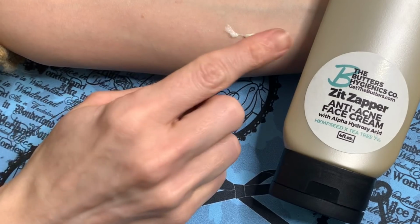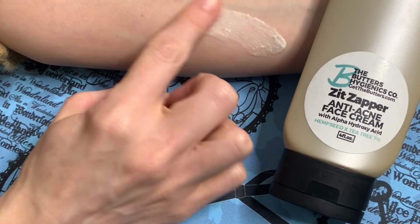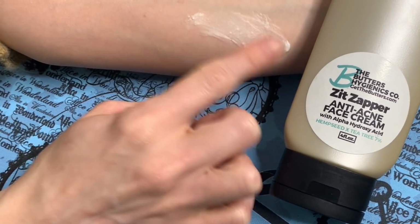Do know that this is thicker. I found that this is definitely not a moisturizer I can use during the day, but for nighttime use, perfect. And I might as well just read you the rest of the ingredients because it's that short. So it's in a base of water and aloe with hemp seed oil, sea salt, emulsifying wax, and then a preservative. I started to open this because I'm a jerk that just opens absolutely everything that comes into my house. That's why I don't ever have unboxings.